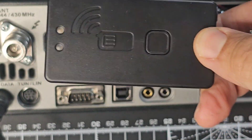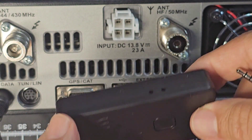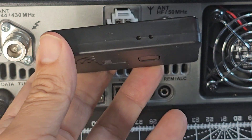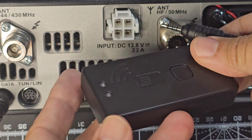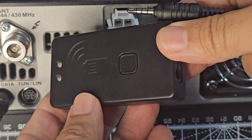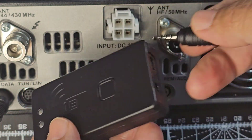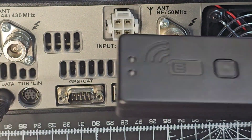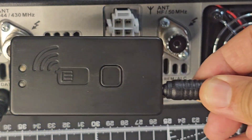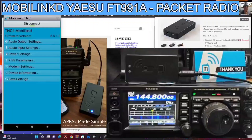Here's the MobileLink device — you can see there's USB, a firmware button, a DFU reset button, on/off for two seconds, and LEDs that tell you when it's charging and when Bluetooth is connected. It's a very lightweight device. It's a free app — plug that in there. From this side we want our two-meter and 70-centimeter antenna connected. From this side the back cables are connected, so let's look at the front settings.